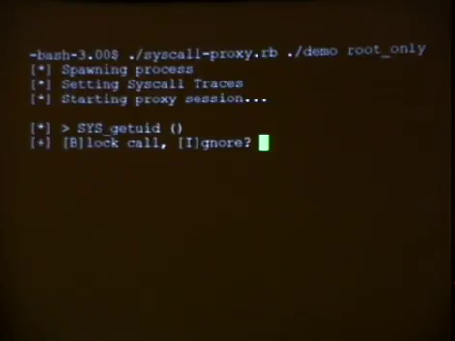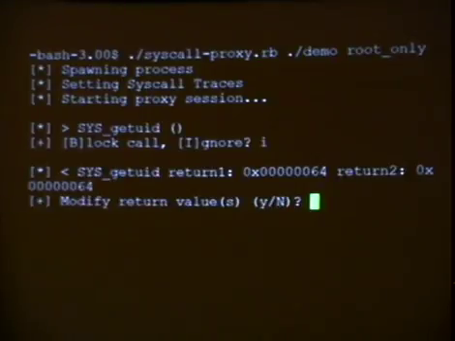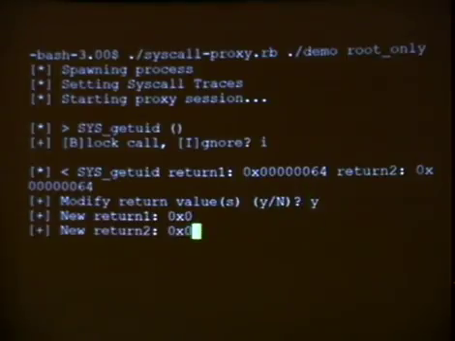So what this does is it traces all of the system calls and intercepts them and lets you take some different actions on them. So this is the getuid call, and you can block it completely, or you can ignore it and let it go through. So we're going to let it go through, and then this is the system call returning, and it's returning our UID, and it gives you the opportunity to modify that return value, which we will.